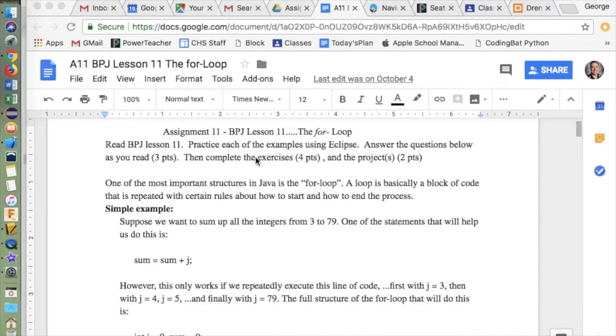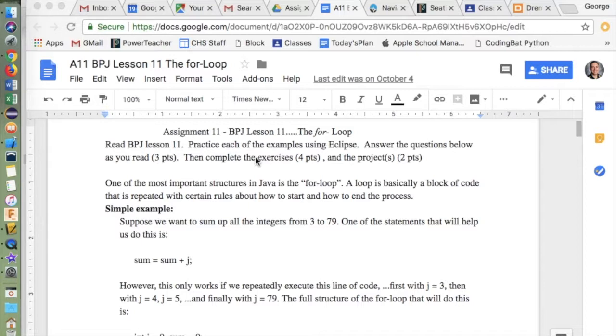Lessons 11 and 12 are on loops. Loops are when you want a program to do something over and over. For example, we just did the calculator program in lesson 10. What if we wanted to be able to add more than one thing or subtract more than once, and we wanted the program to keep running until we told it to stop? We would want to use some kind of a loop that made the program run over and over and over.